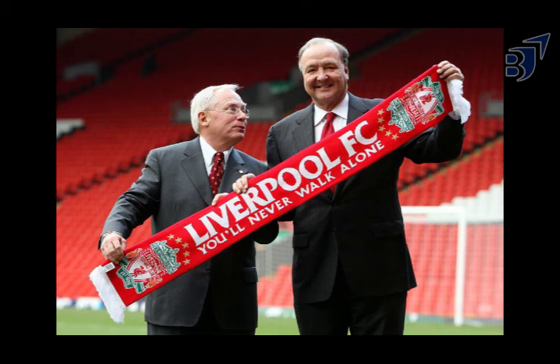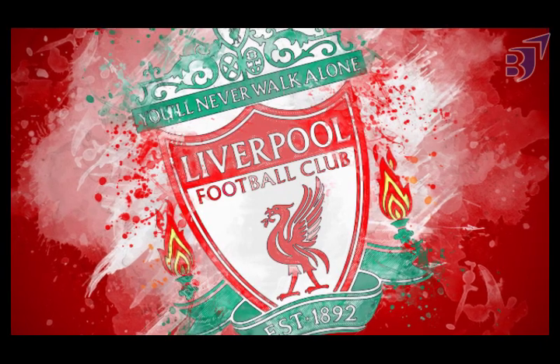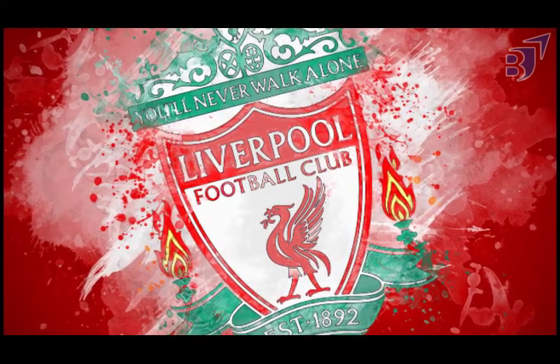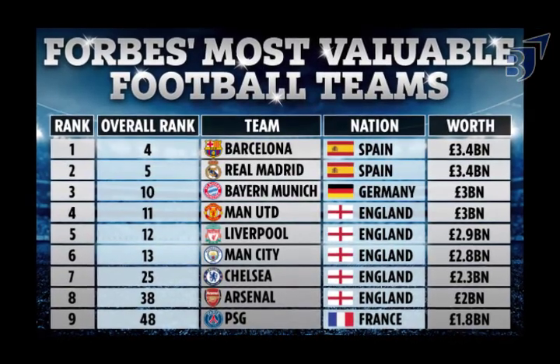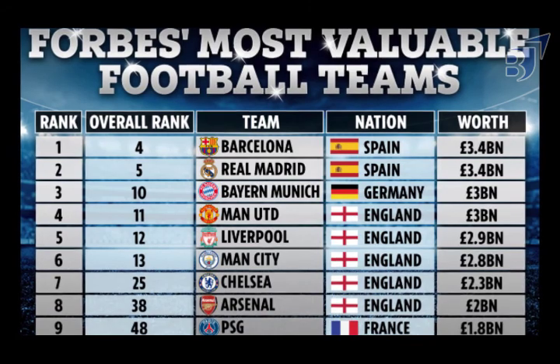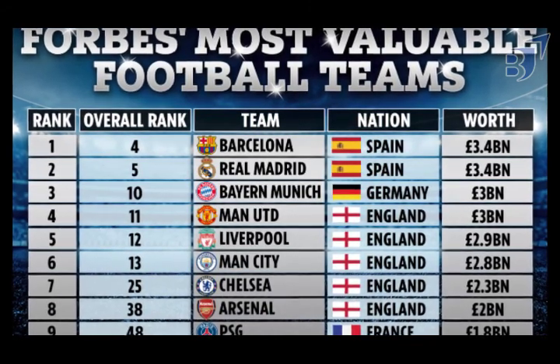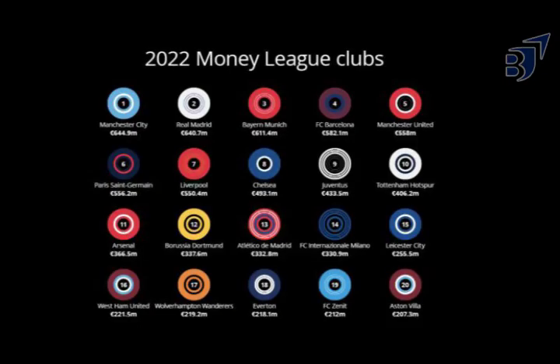Liverpool has been regarded as a global brand. According to a 2010 report, the club's trademarks and associated intellectual property were valued at £141 million, a £5 million rise over the previous year. Liverpool received an AA brand rating in April 2010. Forbes ranked Liverpool as the sixth most valuable football team in the world after Manchester United, Real Madrid, Arsenal, Barcelona, and Bayern Munich — worth $822 million without debt. Deloitte placed Liverpool eighth in the Deloitte Football Money League.